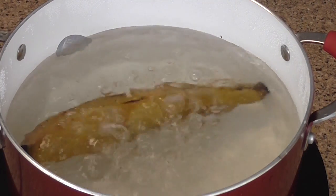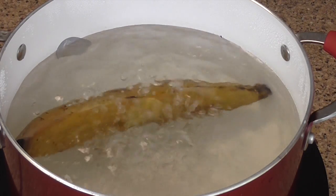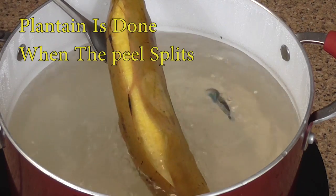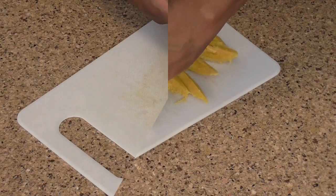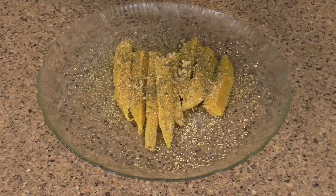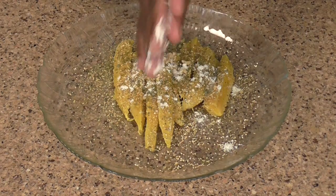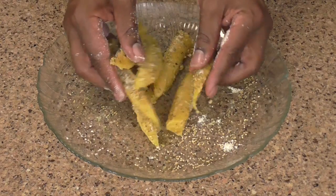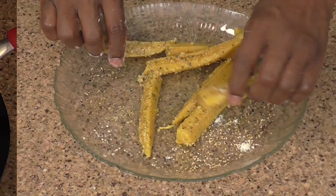For the plantain, you can also use green banana. What we're going to do is first boil it with the peel on it. After the plantain is cool, simply peel and cut into pieces. Treat the pieces to some herb-infused oil and seasonings of your choice. I'm using granulated onion, dried parsley flakes, minced garlic, and some ranch dressing powder mix. Coat well and bake at 450, 15 to 20 minutes. With the plantains in the oven, we can start frying the kimchi pancakes.